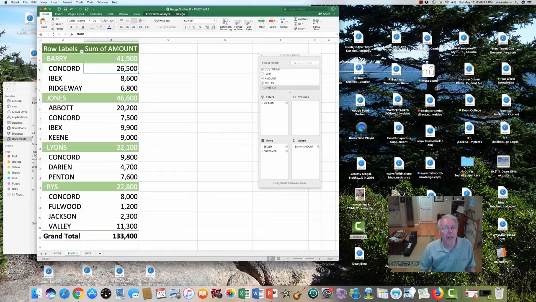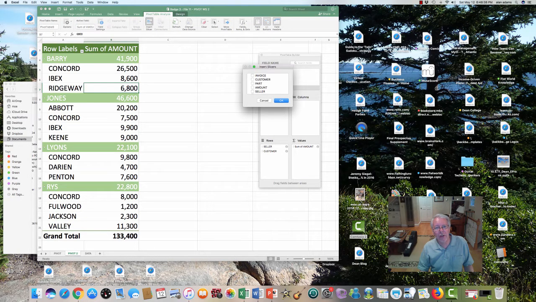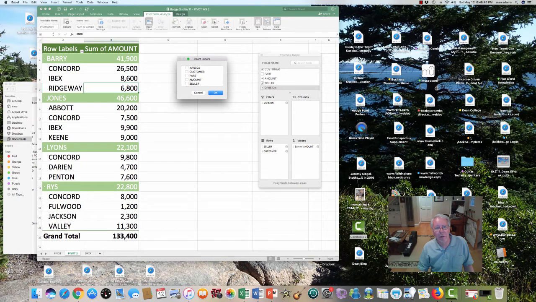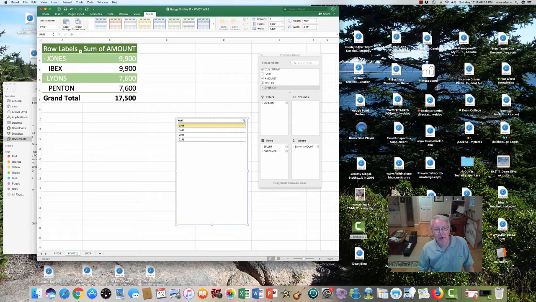Bear with me. Okay. Now, once again, I'm going to go back to my pivot table. I'm going to click on the tab, Pivot Table Analyze. I'm going to insert slicer, and this time, friends, I'm going to select, how about pot? Let's pick pot, and click on OK. Okay. Let's click on pot number 1039. All right. Ibex and Penton. All right. That pot number has been sold by two different salespersons to those two different customers.